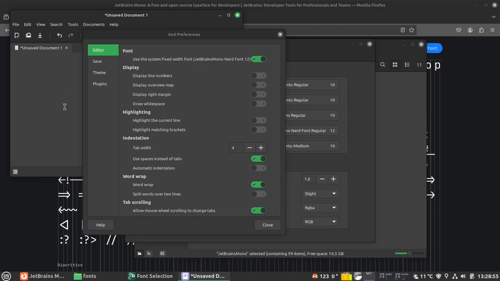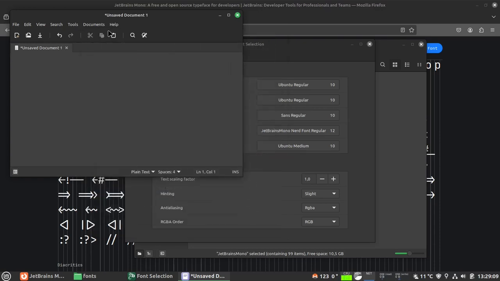And another thing, since we're already here, we're gonna improve XAdd a little bit. So first thing, in the tool, we're gonna get rid of this toolbar because it just takes up a little bit too much space. Any of these buttons you should know the shortcut for anyway, right?